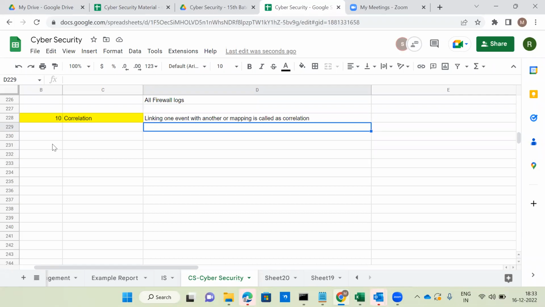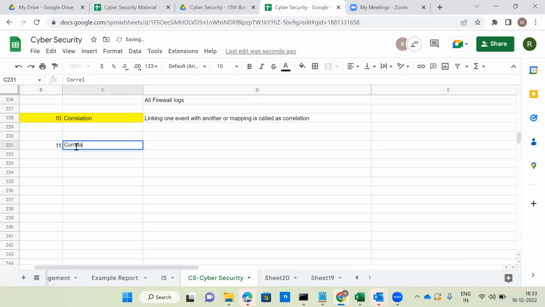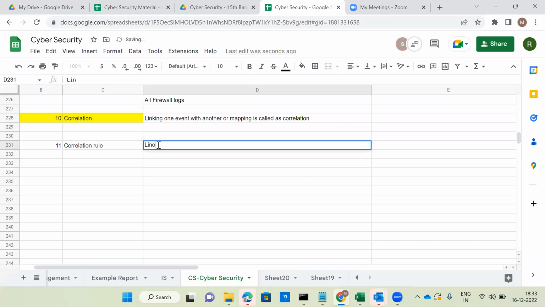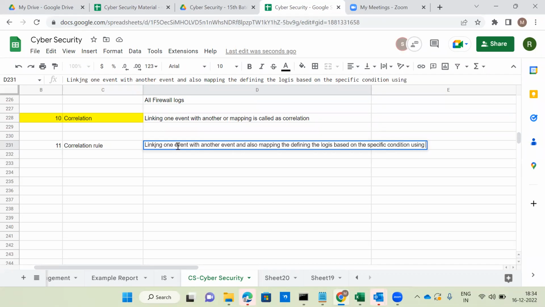So next one is correlation rule. Same thing, linking one event with another event, and also mapping, then defining the logic based on a specific condition using Boolean algebra functions, is called a correlation rule.